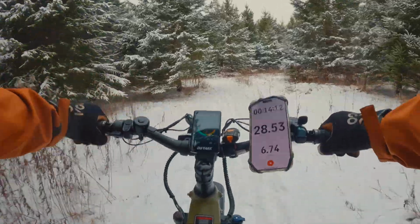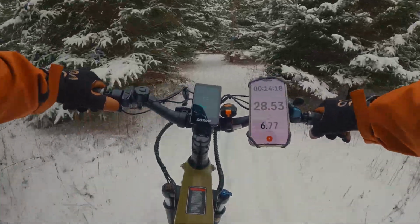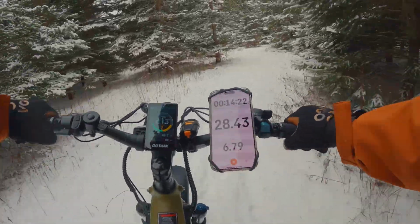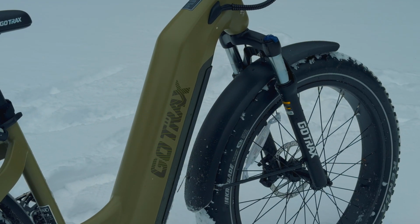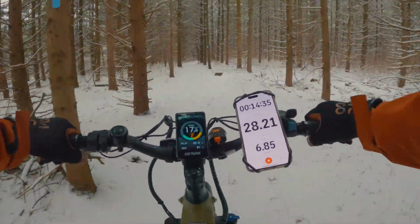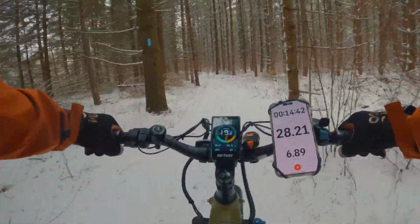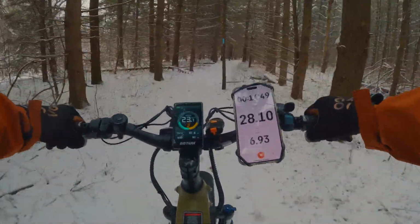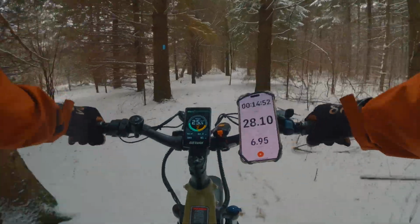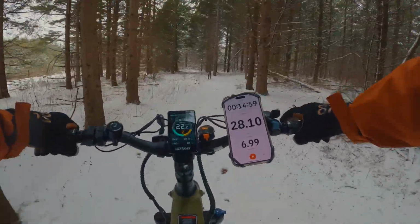Oh my God, this is amazing. And it's so fun too that I just have that throttle, and I can just ride this thing like a dirt bike in the trails and have some fun with it. So much fun. And it does have that front suspension. Now the front suspension isn't anything special by any means, but it definitely picks up a lot of the shock, and this thing is just super comfortable to ride. This is insane. But I definitely do think I need to let a little PSI out of the tires. Right now I'm going 25 kilometers an hour within these trees, and it just feels so comfortable and smooth.